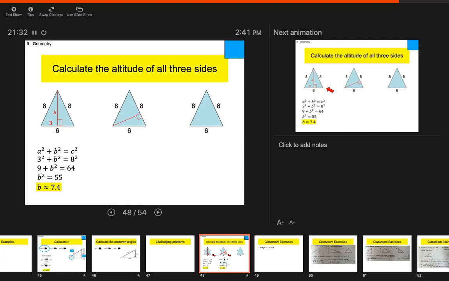We got a problem. What do we know now on this triangle? We saw this one's 7.4, and this piece is 3. So what do we know on this triangle? One side. We know one side. That gets us nowhere unless it's a special right triangle, and we don't know if it's a special right triangle. So we got problems. 9 times out of 10, when you have problems with right triangles, guess what you do? You call on your buddy, Mr. Trig, to help you out. So that's what we're going to do. We're going to call on trig.